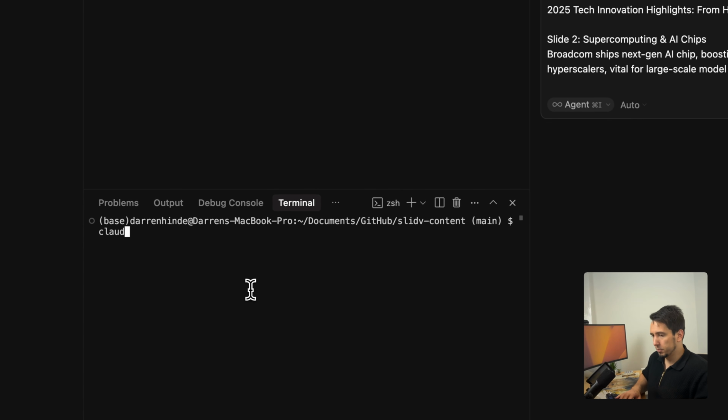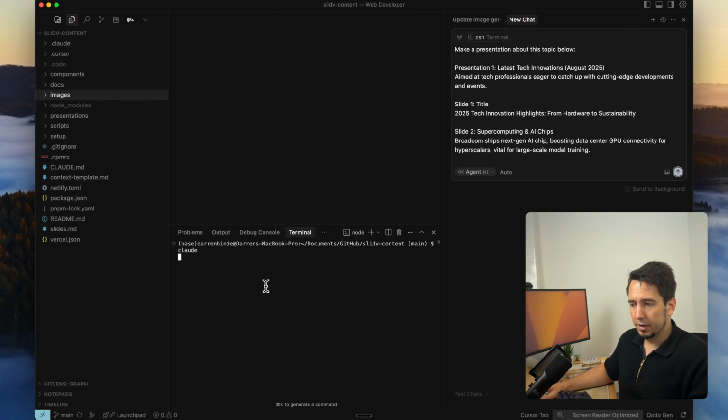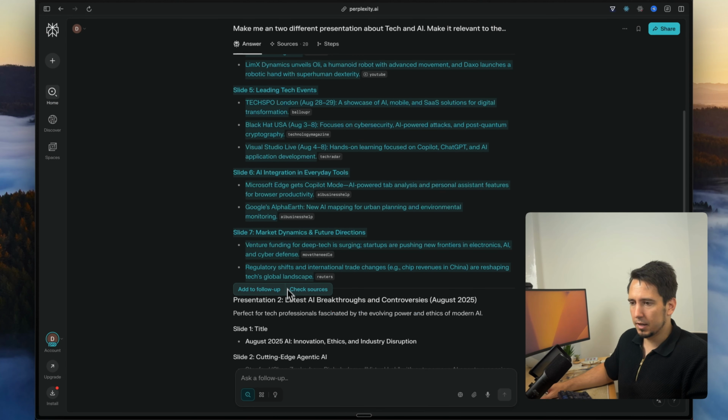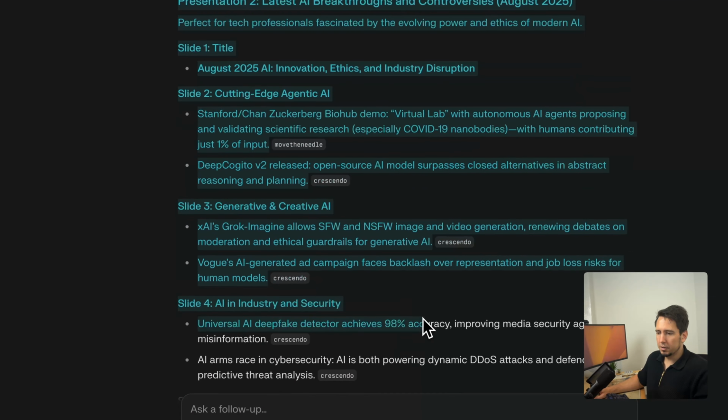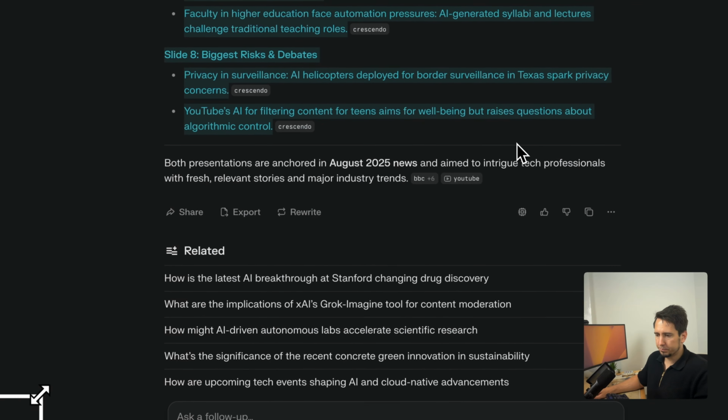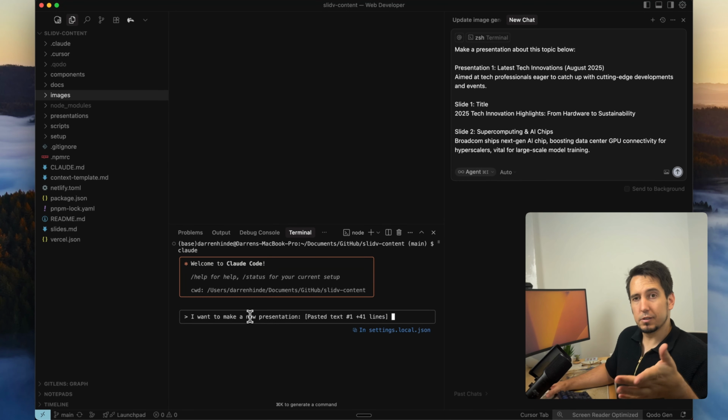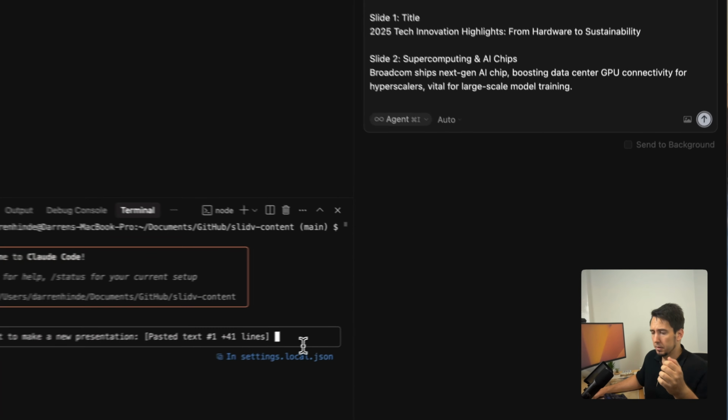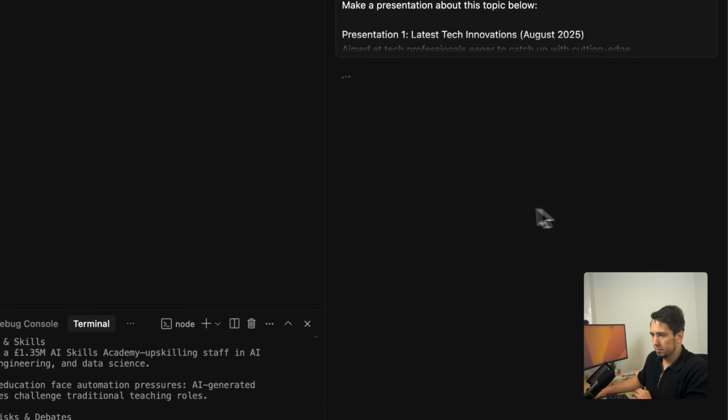Before I do, I want to run both at the same time. So I'm going to start Claude Code, go back to Perplexity, and grab that second presentation so we can see both running at the same time. All right, we're going to kick off both of these at the same time to see what happens. One thing to note is Cursor does have access to an image MCP, so it'll be interesting to see if it asks to generate the image. I have put the rules in, but that's something new I added recently. Claude doesn't, so there won't be any images for Claude. Other than that, we should see very similar results. All right, let's hit enter and let's see what happens.